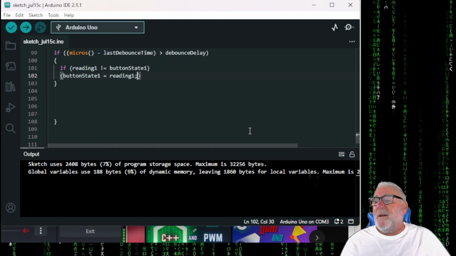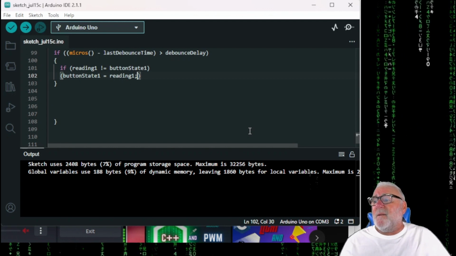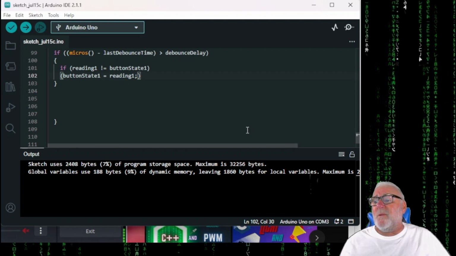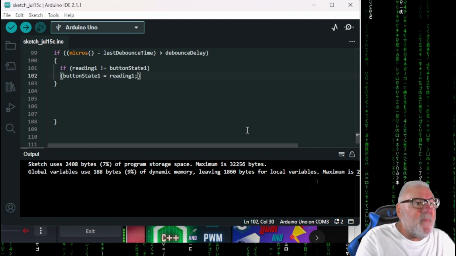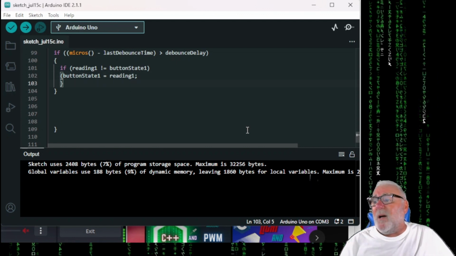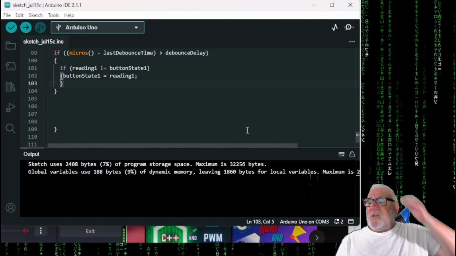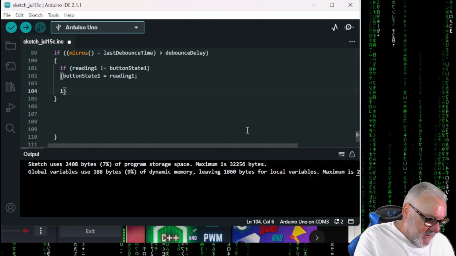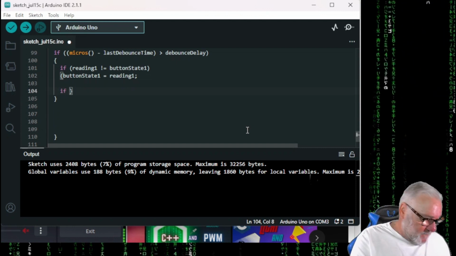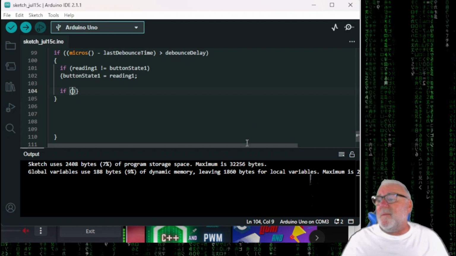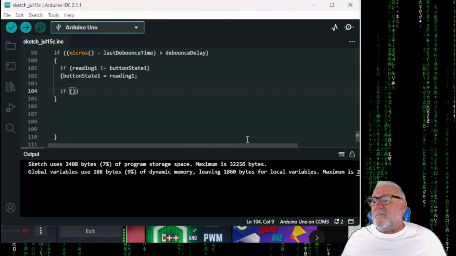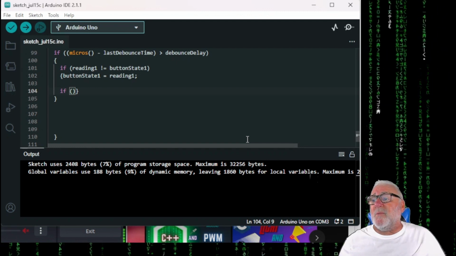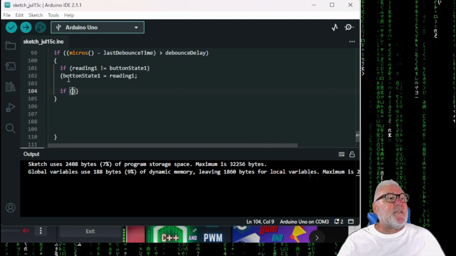Okay. Enter. Button state 1 equals reading state. Only toggle the LED if a new button state is pressed. So another if statement. If, brackets on, what I'm going to do, I'm just going to tidy this up a bit, just quickly.